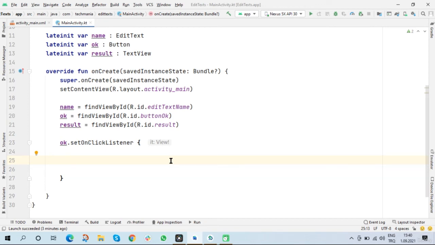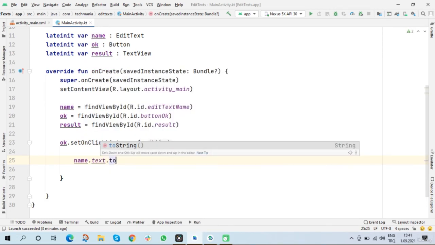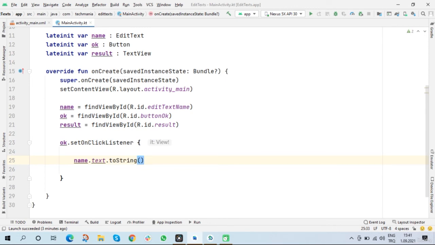So first, I have to get the data that the user enters in the edit text. How do I do that? Well, I'll just write in here, name.text.toString. So this code will take that text that the user enters in the edit text and then convert it into the string. Okay, so now I want to write this string on the result text view.